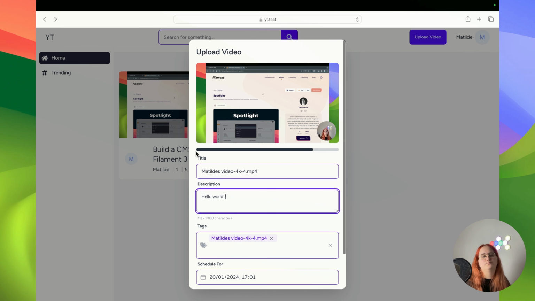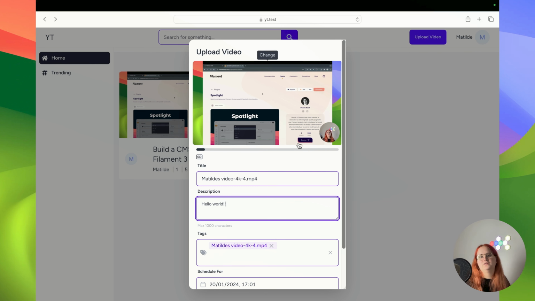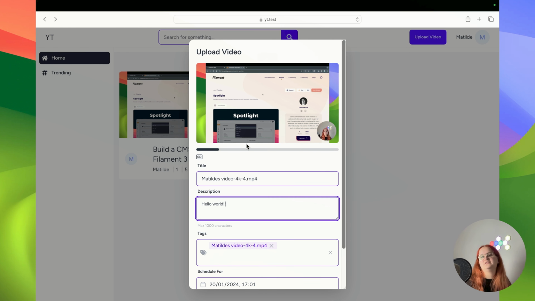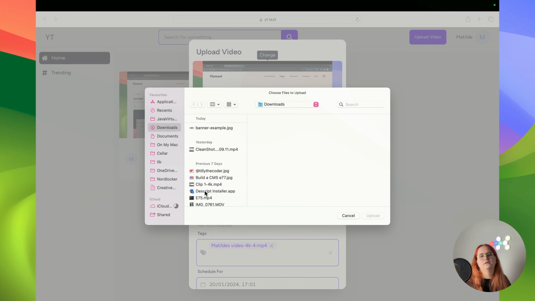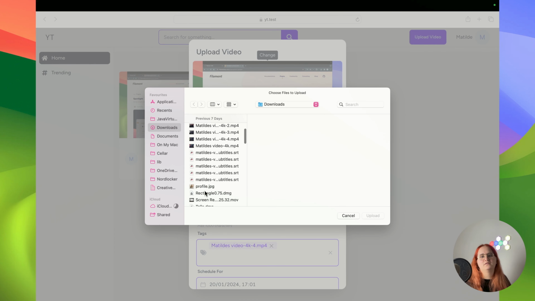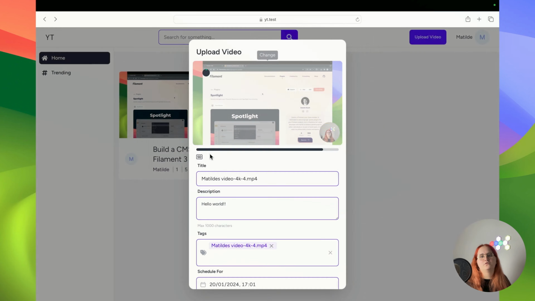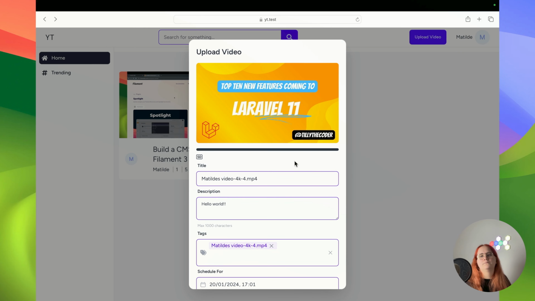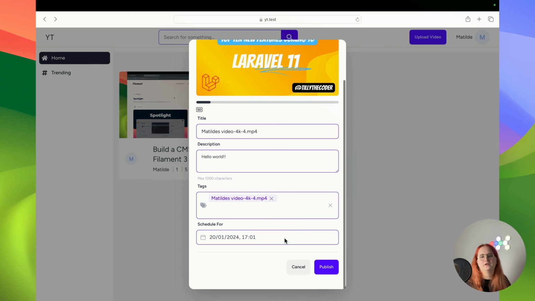As you can see, it's processing the video now in the background. While it's processing this video, it's generated a preview image from the video itself. It's created a standard definition format already, and it's now going to be processing to create HD and 4K. So I'm going to create a thumbnail for this. I'm going to upload this one, I think. And as you can see now, this thumbnail has been uploaded, which is perfect.